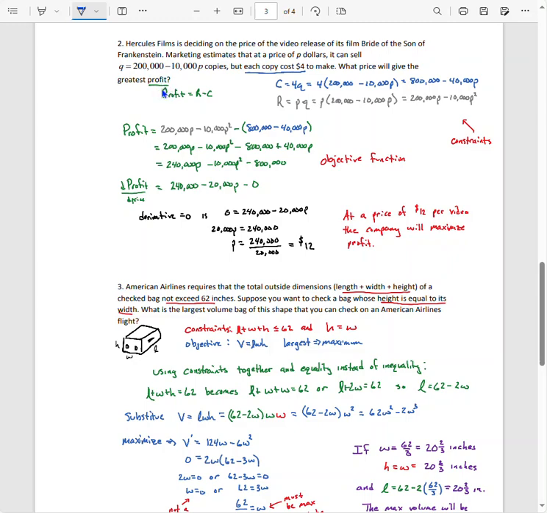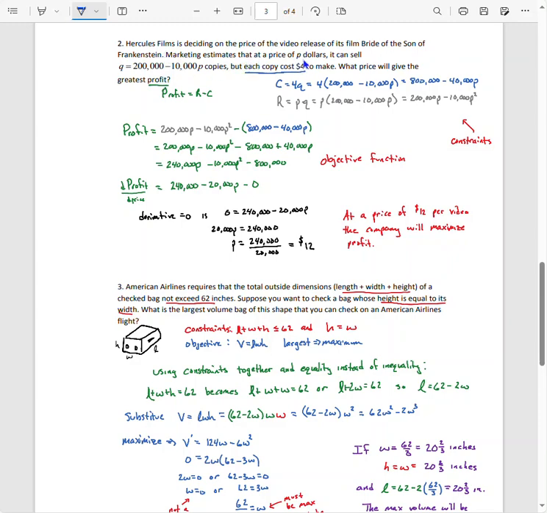As I read through this, I underlined some things, but let's go back and see what they are. First of all, we want to give the greatest profit. We know profit is always revenue minus cost. Awesome. Let's see if we can find a revenue and a cost in this information. The first sentence doesn't really matter. It just sets us up.